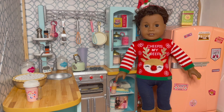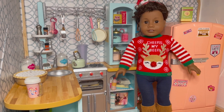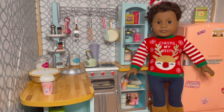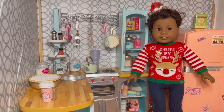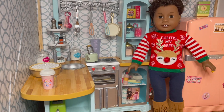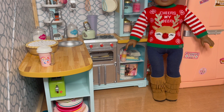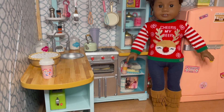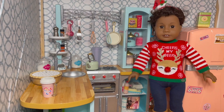Next up is Skye, our number 58. She is, as I said before, turning into a little mini me. This is her in her silly Christmas sweater, and she's also wearing the headband that goes with that. I just put some regular jeans on that I had from our collection, and then these boots are from Hobby Lobby many, many years ago. I just love those boots with jeans or any kind of legging pant.